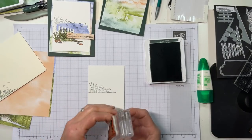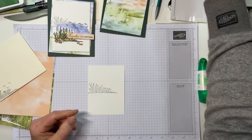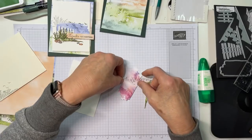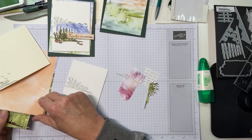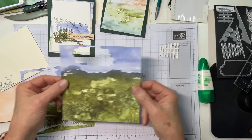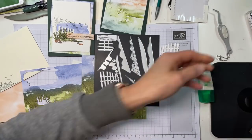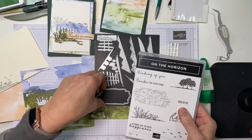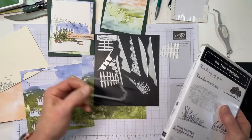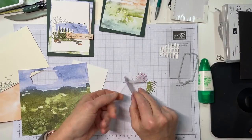All right, so I've just stamped that right on the card front. We'll put this away. Now, here's where some of the fun happens. This is some of the things that I did ahead of time. Now, let me show you the DSPs that I used, because that was one of the harder pieces of figuring out what they had done. What in the world did they do? So they started with this piece of DSP, and they cut what is the die that would cut out this plank panel. Okay, so you can see this die cuts this plank stamp out. But all I did was cut a piece of sky out with it. Okay, so that is this part.